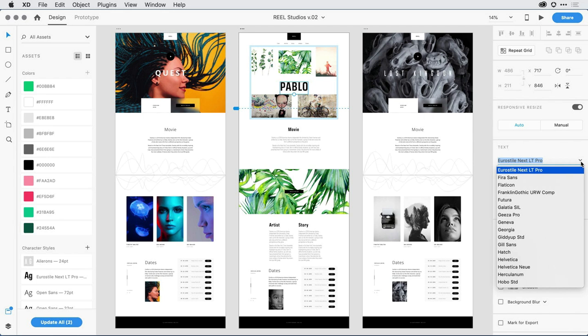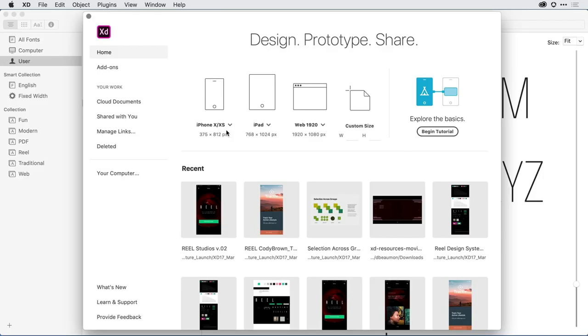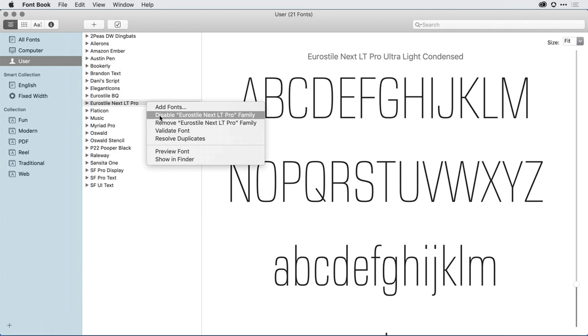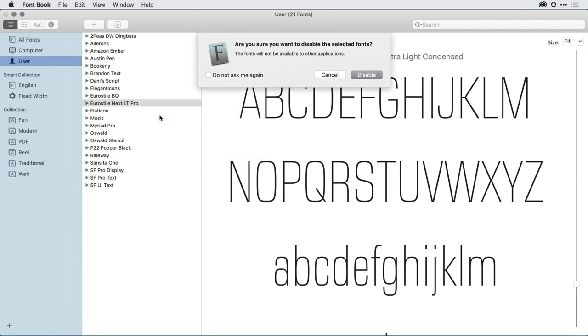I'm here in Adobe XD, and as I work within the application, I can access fonts both loaded at an OS level and those that I've added from the Creative Cloud application. To simulate the missing font scenario, let me go ahead and close out this XD file. Next, I'm going to switch over to the font book. This is a utility on my Mac OS system that allows me to control those OS level fonts. I'd like to go ahead and disable the Your Style Next family of fonts. So I'll select it and then select disable that family to, in essence, turn it off.